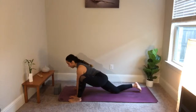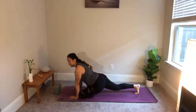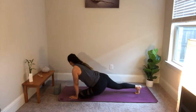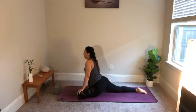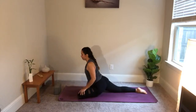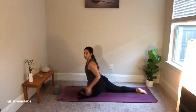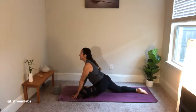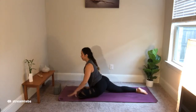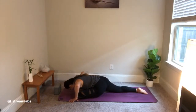When you're ready, curl up those back toes. Take your left knee towards the left wrist. Swivel your leg if you need to. Release that back leg flat, top of the foot flat. If you need a block, you can always place it right below your glute. Otherwise, before you go down, take your arms, curl fingers in front of you or to the side. Inhale, gentle back bend. Exhale, fold.